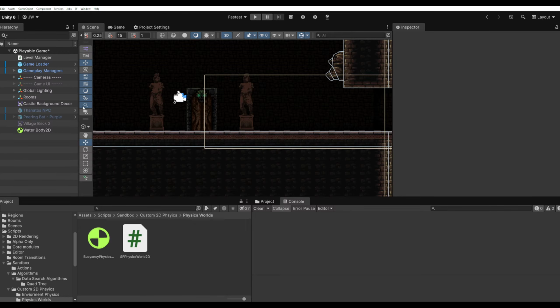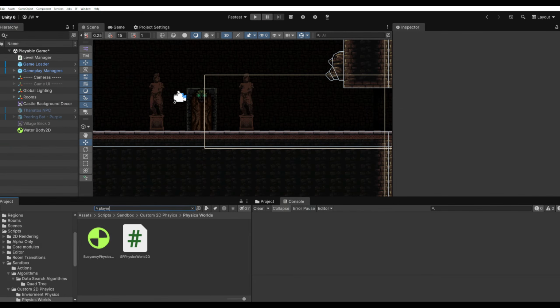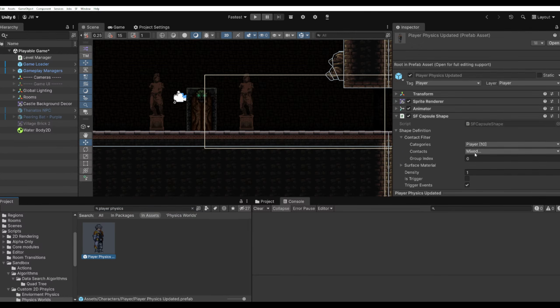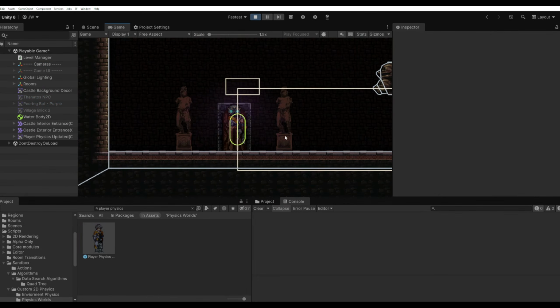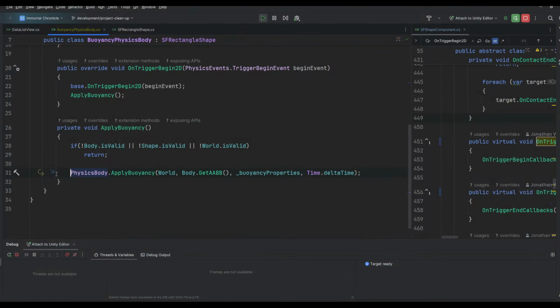All right, so let's go here and before I forget, I'm gonna actually update the prefab real quick. That way, we got that player physics update. Let's add it where it works with physical or physics volumes. Okay, so he should be. We know that it was actually. Oh, that would only apply buoyancy the first frame on trigger.